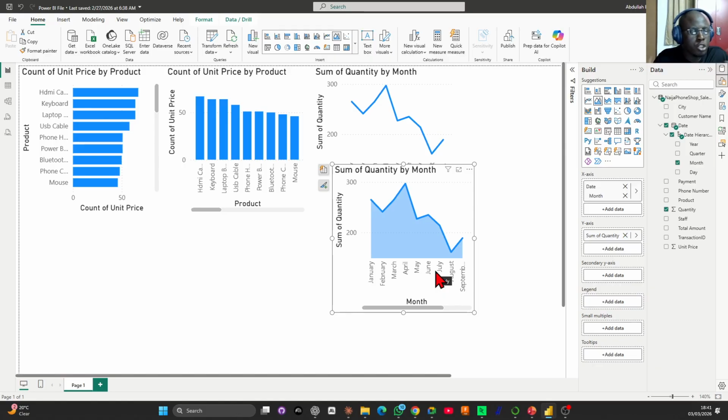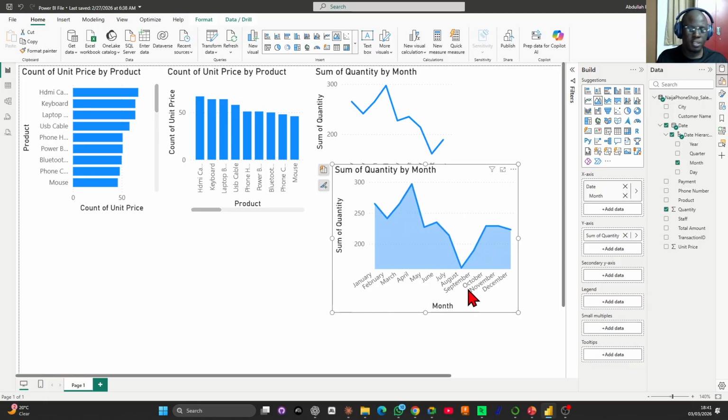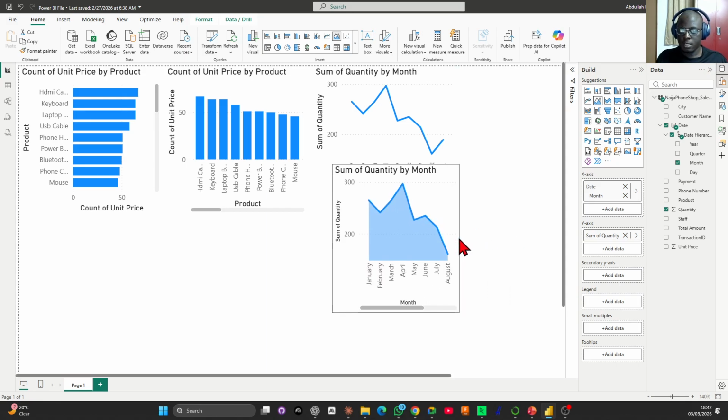So however your creativity is, or however you want to design your chart, your dashboard, determine which one you want to pick out of them. Like I said, today is not for designing. Today is to show you what each and every one of them represents. So we have this, and you can see all of the months are showing correctly, and you have their metrics over here. So that is what that is.